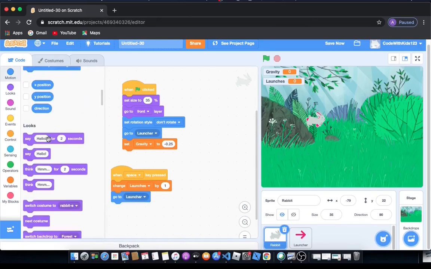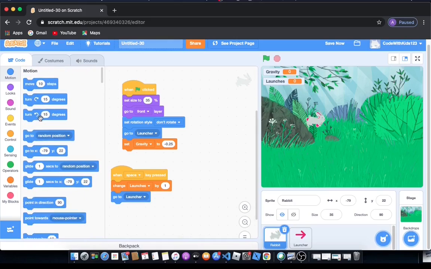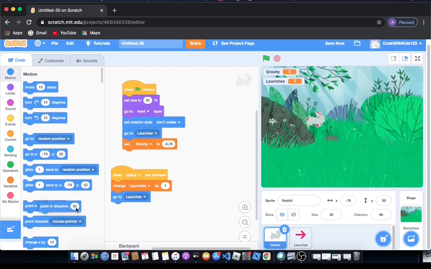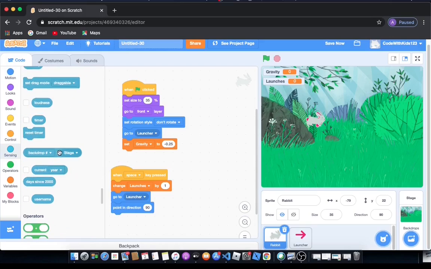And then we stay in the motion, but I'm going to drag out point in direction 90. But we're going to change direction 90, so we go to sensing and drag out backdrop off stage.